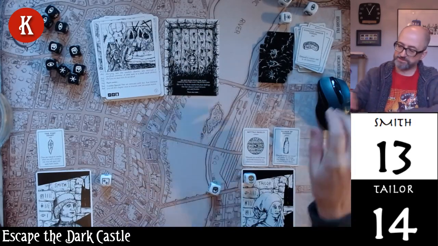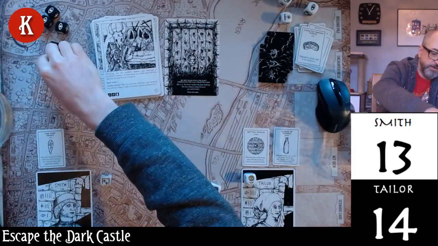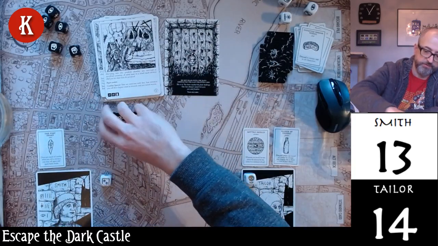I use the skull again to remember. Ooh. Okay. So we have an eye and a star, and then 1 dice per person. So 2 eyes, a star, and a fist.